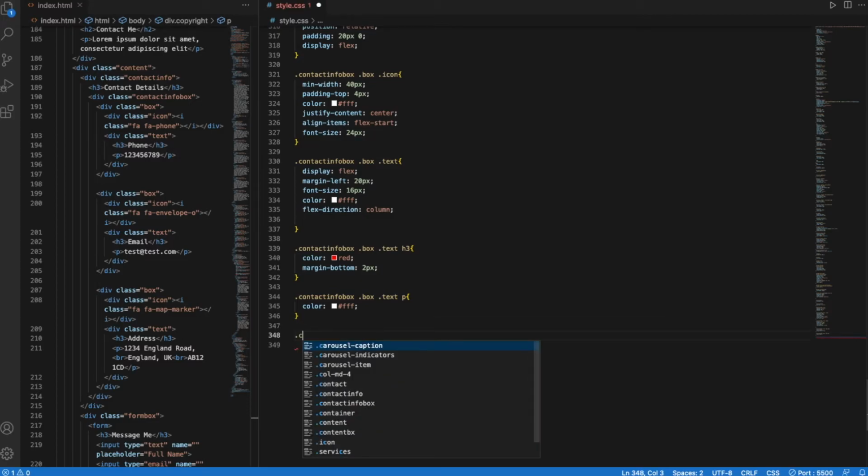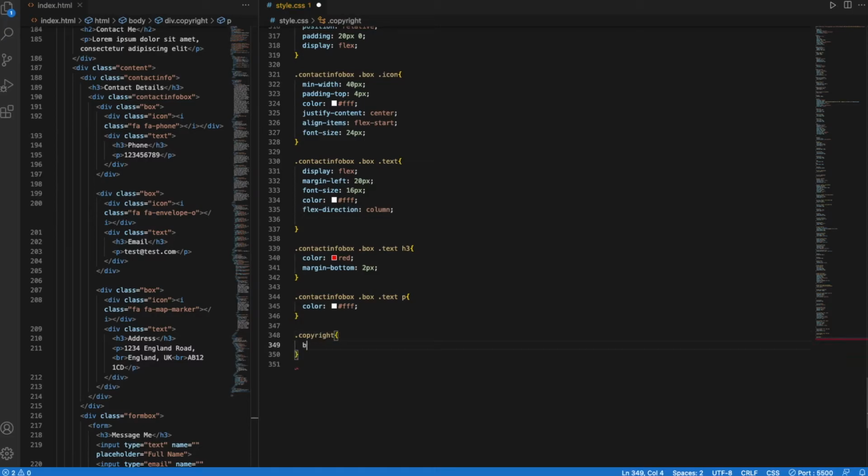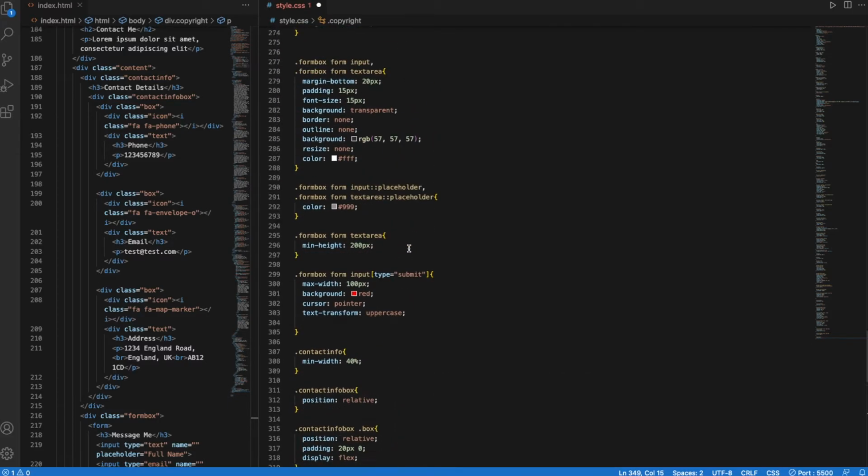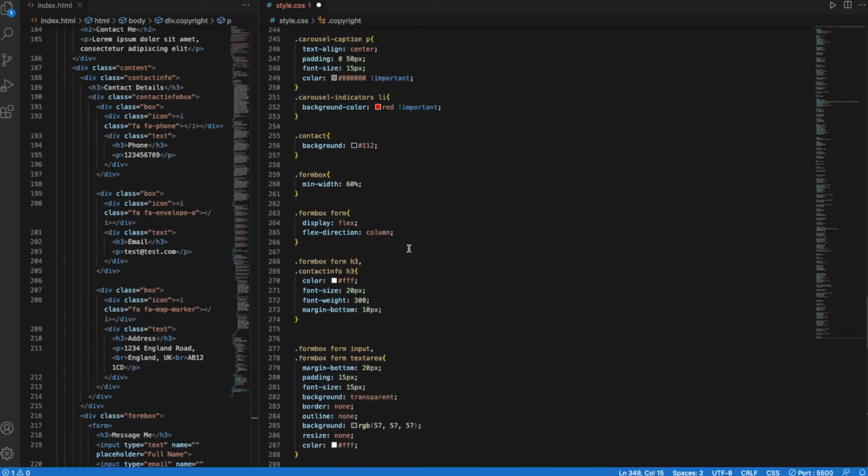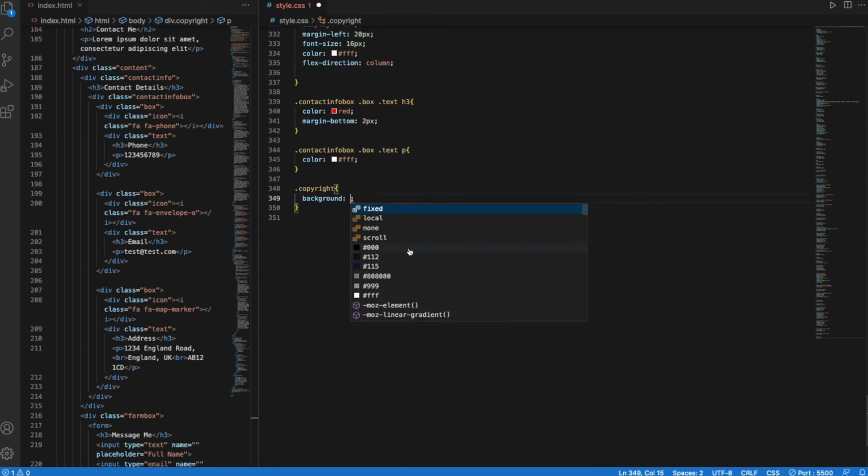And should be last but not least, as long as I've done it all right, copyright, the word I had such a problem with. Background color, I want it to be the same as this one, 112.